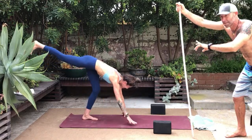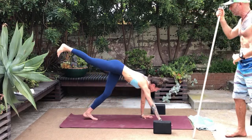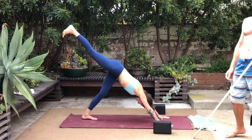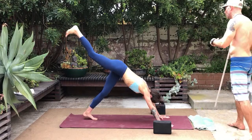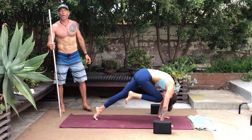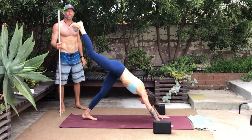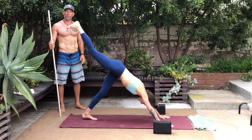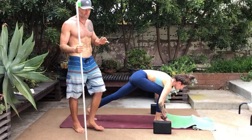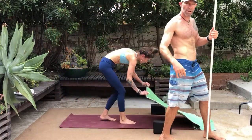Exhale, hinge at your waist, hands to the ground, walk it forward, 3-legged doggy. Awesome. Take an inhale, right leg. Exhale, shift forward, knee to nose. Push your breath out. Shoulders over wrists. Inhale, reach it high. Good. And exhale, sweep all the way through to your hands. So you're in a low lunge. It's Saturday morning. Let's start slow, y'all. Drop your back left knee to the ground.